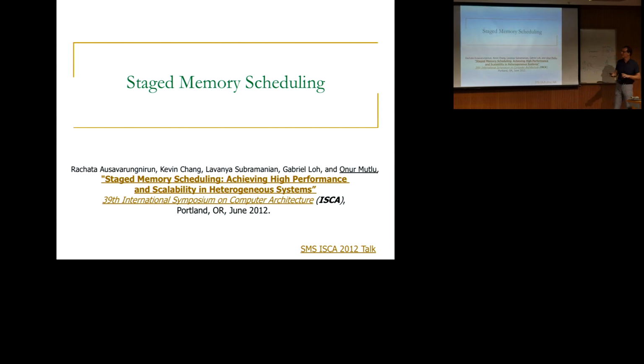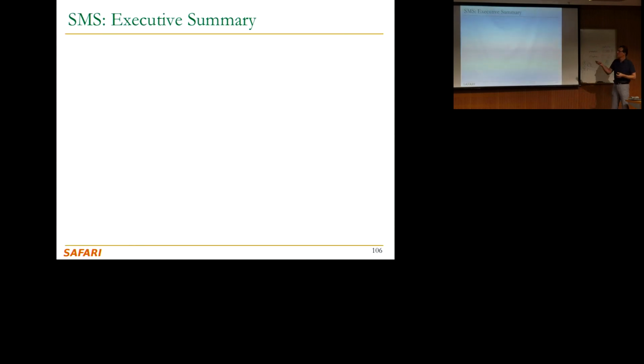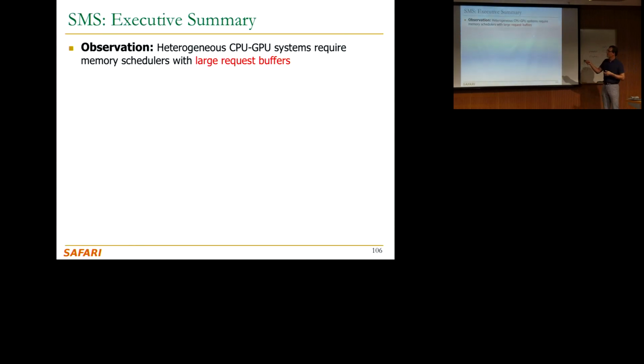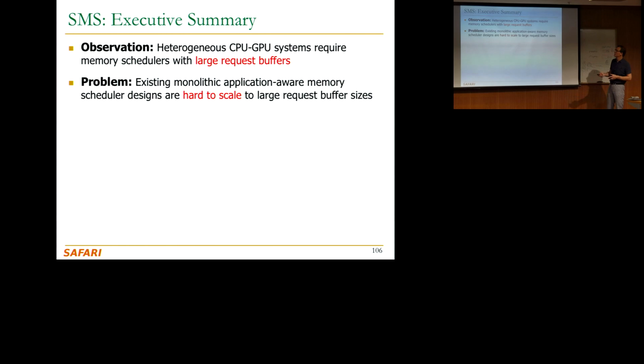Okay, let's switch gears a little bit. Let's look at something else that we did before the blacklisting scheduler, but I think this addresses some other problem. We were very concerned with scheduler complexity, plus also other issues like heterogeneity. So far, I'm assuming that you have cores generating requests. But life is not that simple, right? You have cores and a GPU and a hardware accelerator. So you want to take that into account. And if you take that into account, you want to make your scheduler still simpler on top of that. So how do you do that? I'm going to give you some ideas over here. Basically, if you are doing memory scheduling when you have a GPU and a CPU, you need a scheduler with large request buffers.